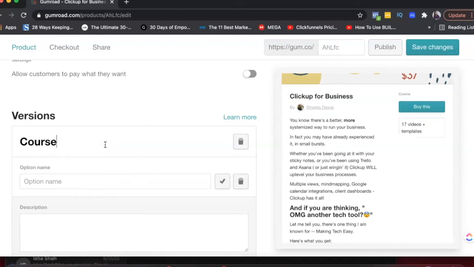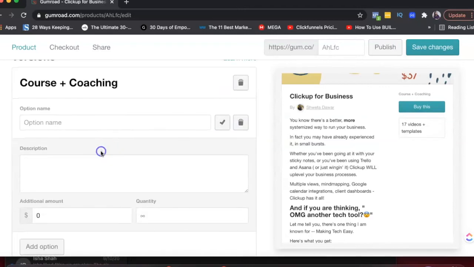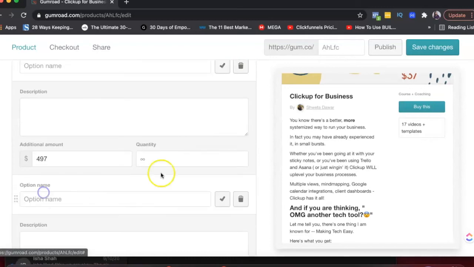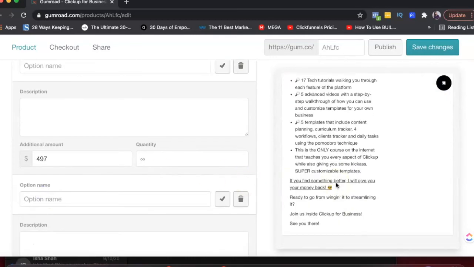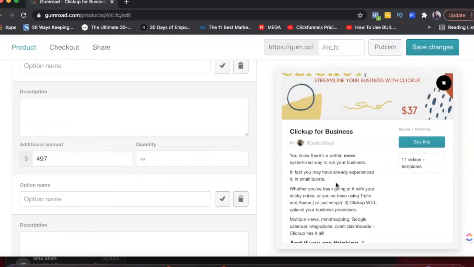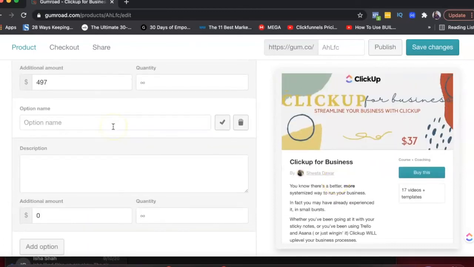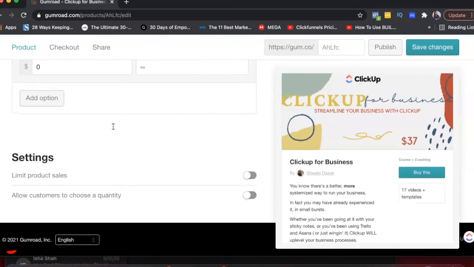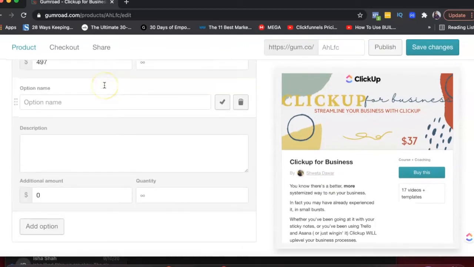So I could say course plus coaching, and then I could add description, and then this would probably be $497. And then I could just add this as an option.